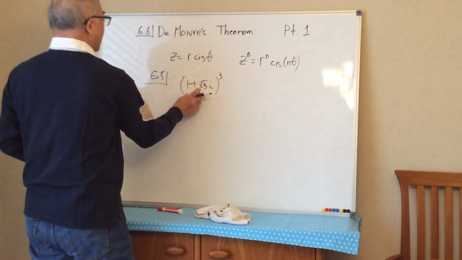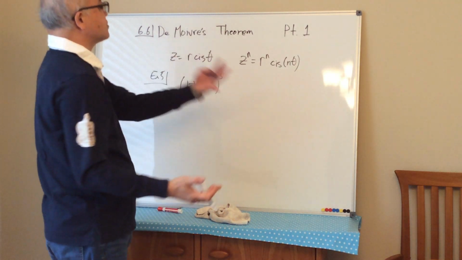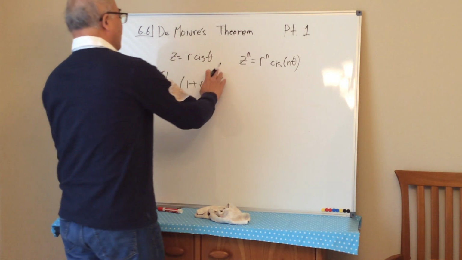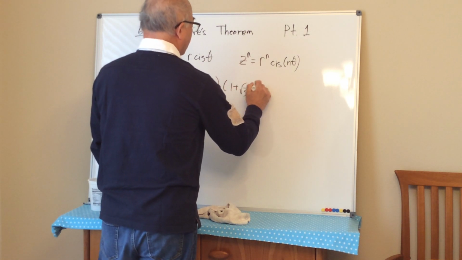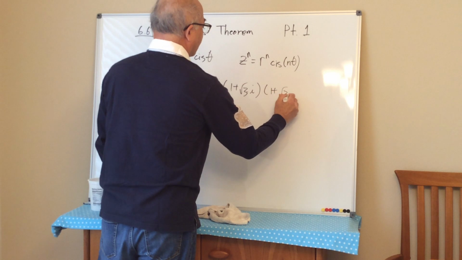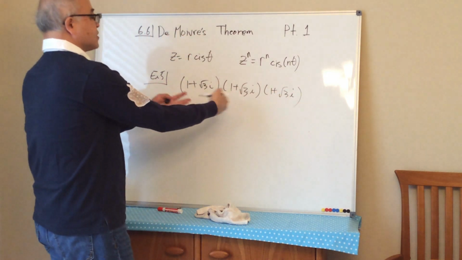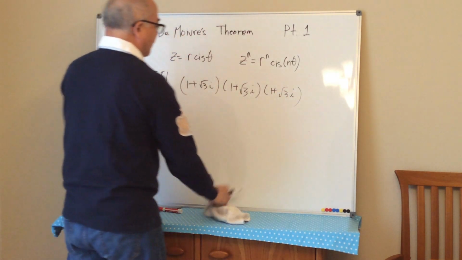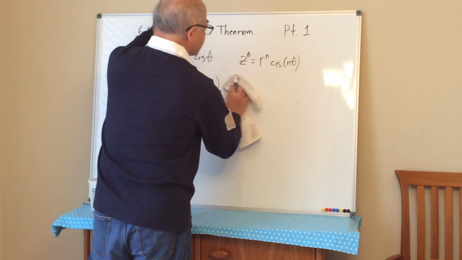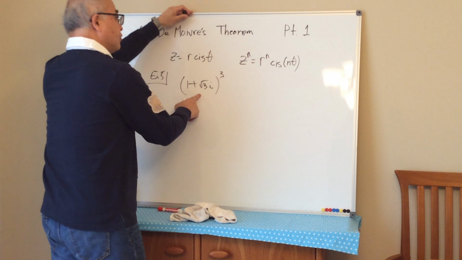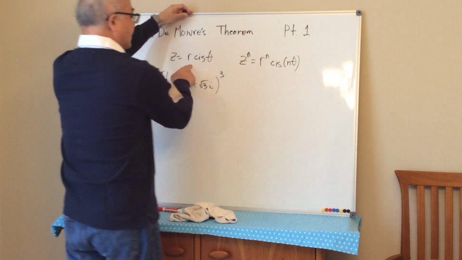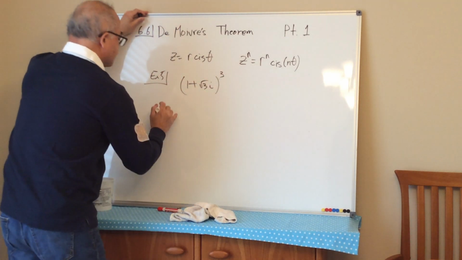In other words, I have to change this guy. If I didn't use de Moivre's theorem, what am I going to end up doing here? I'm going to have to do this, right? And you can already see how cumbersome this is going to be if I do this, right? Okay, so we're going to use de Moivre's theorem. And in order to use de Moivre's theorem, I'm going to have to change this guy into the polar form that looks like this, right? So let's do that first.